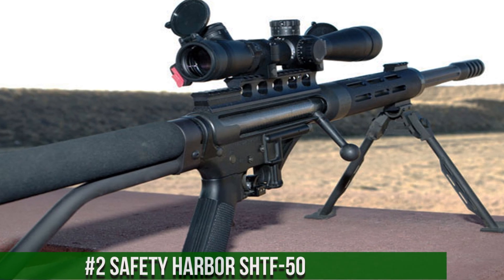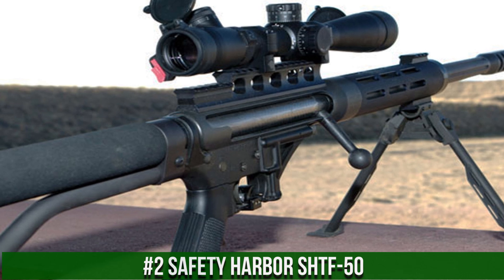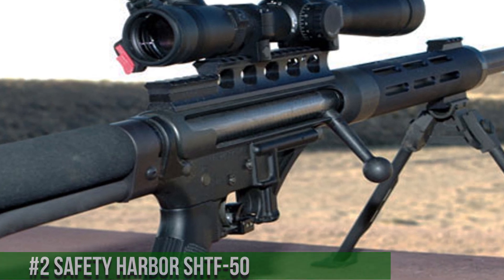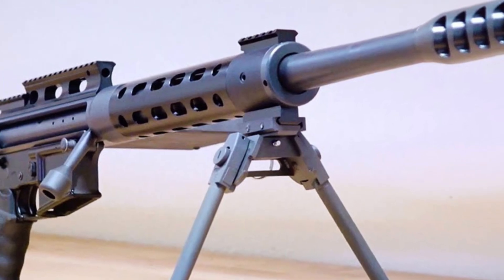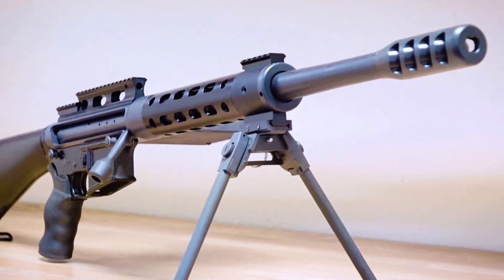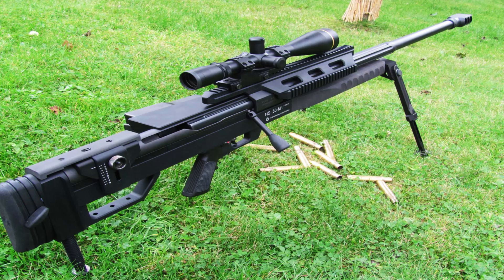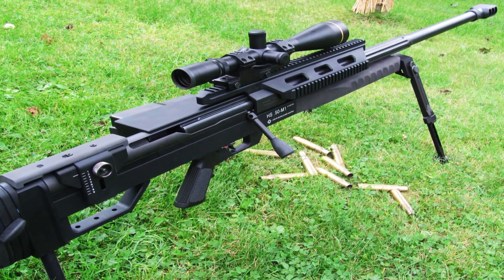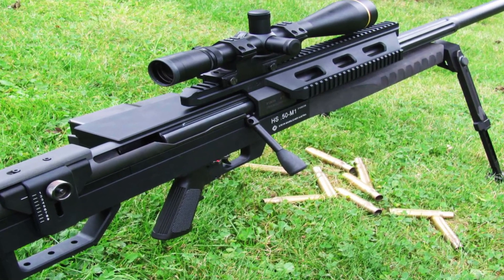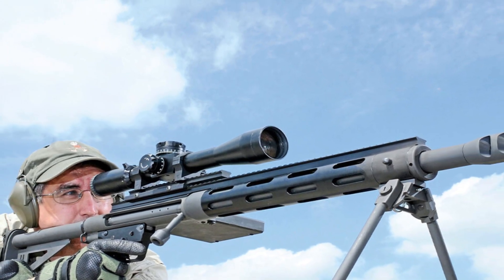Number 2: Safety Harbor HTF-50. A rugged and reliable bolt-action rifle designed for extreme long-range precision and unmatched power, built by Safety Harbor Firearms. This rifle features a robust steel receiver and heavy contour barrel, ensuring exceptional stability and durability. Its smooth bolt operation and crisp trigger provide precise and consistent shooting. The adjustable stock and effective muzzle brake help manage recoil, allowing for comfortable shooting even with powerful .50 BMG rounds, with exceptional range and devastating stopping power.